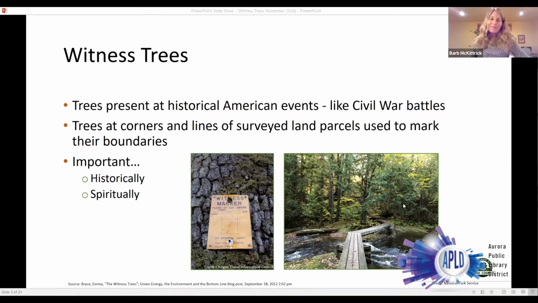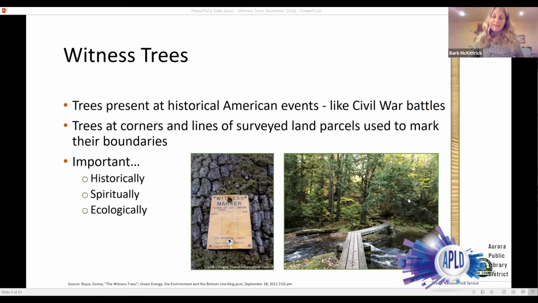So this whole theme of nature Rx and forest bathing, witness trees, these old big trees play a role in that. And lastly, ecologically, a lot of these witness trees were around and have been studied since the 1830s.